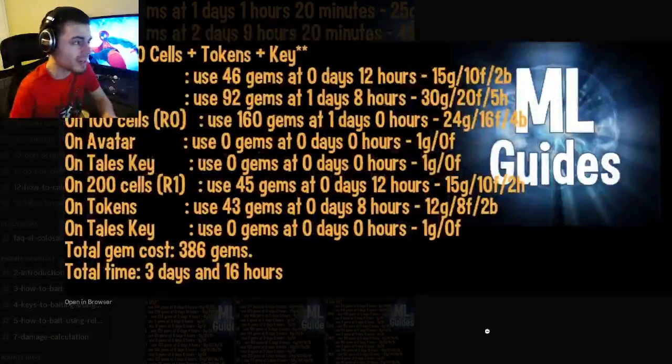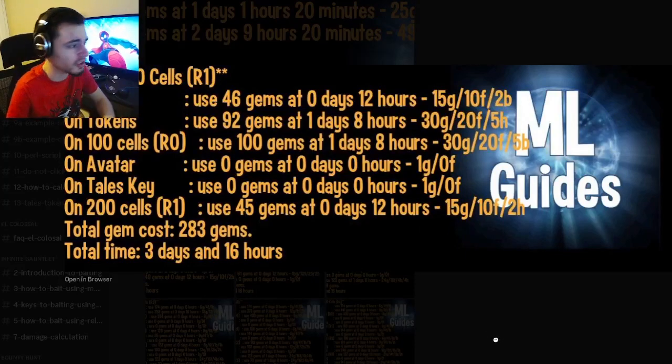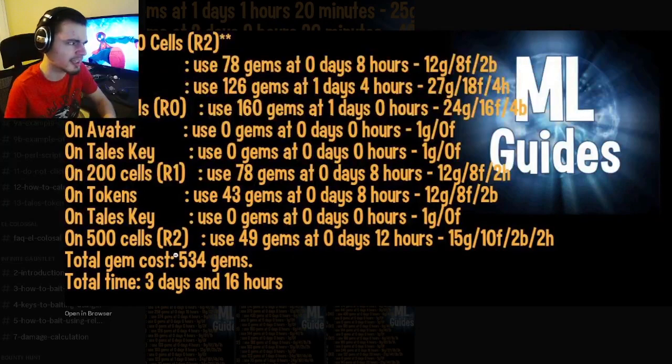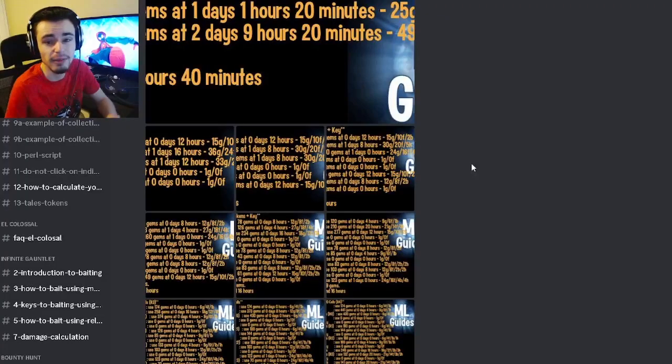If you want to get it at rank 1, you can go ahead and do this. It will cost 283 gems though, which is like over 100 gems more. And yeah, you can just follow this way. And then if you want to get it to rank 2, I do not suggest it because it does cost even more gems. But I guess you can get it to rank 2 if you want. But the highest I would go is rank 1 and then use the tokens in order to get the monster to rank 2. So yeah, definitely make sure to do that.